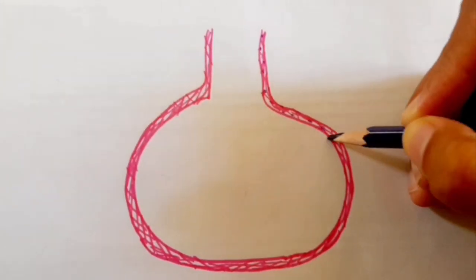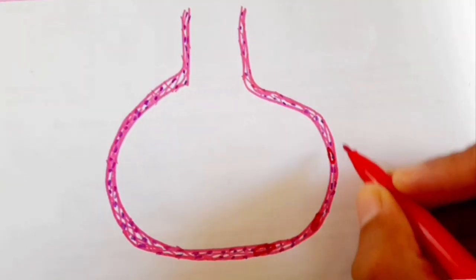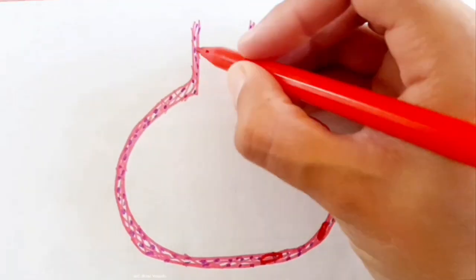This is the connective tissue capsule of the pituitary gland. So draw some collagen fibers, fibroblasts, and blood vessels.